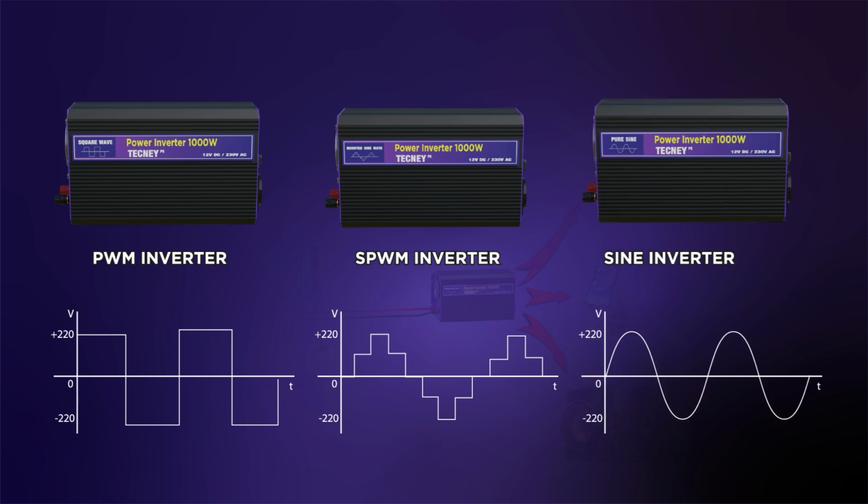Pure sine wave inverter. These devices have state-of-the-art microprocessors that allow them to generate a sine wave similar to those supplied by the electrical network in our homes. It is advisable to use this equipment in inductive loads such as electric motors and appliances or loads that require a pure sine waveform, such as refrigerators, among others. The disadvantage it has is its size and mainly the difference in cost, which is greater than less sophisticated inverters, but in exchange its efficiency is much greater.